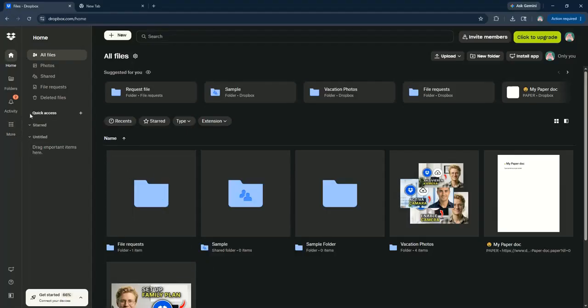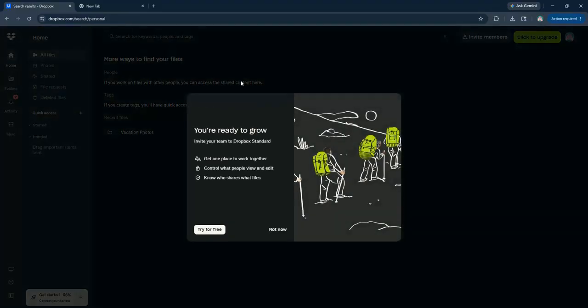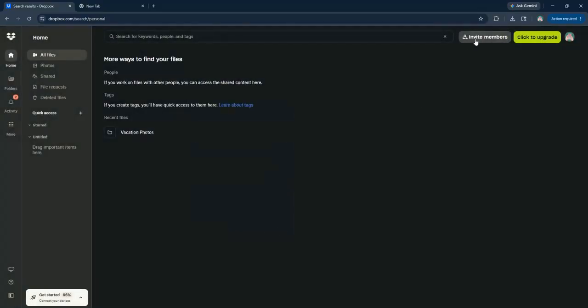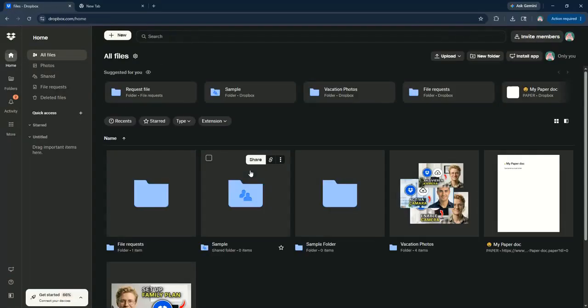You can click on New Shared Folder if you want to start fresh. Give your folder a name and decide if you want to create and share it with specific team members or with the whole team. Once the folder is set up, you can invite team members by entering their email addresses in the Invite section. Make sure to set the appropriate permissions. You can choose between viewer or editor access depending on what role you want them to have.